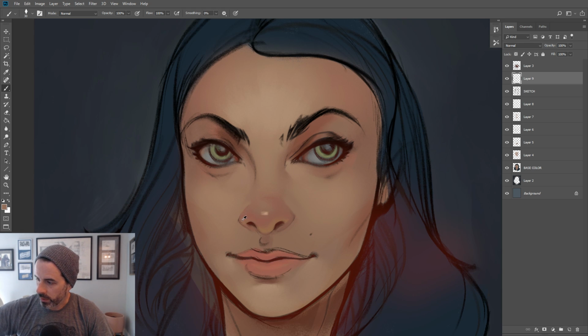Hopefully I don't get too sidetracked for you guys and it's still interesting to watch. I enjoy doing these parts. These are parts of a painting that I really enjoy. I feel like the overall basis of the piece is working, and I can really just dive into some of these small things. Like I have some kind of a bizarre shape for these nostrils going, but it doesn't really bother me, especially for the purposes of what we're going for here.